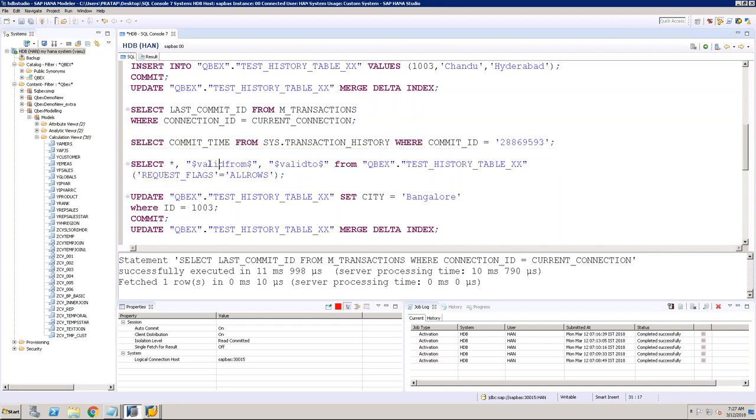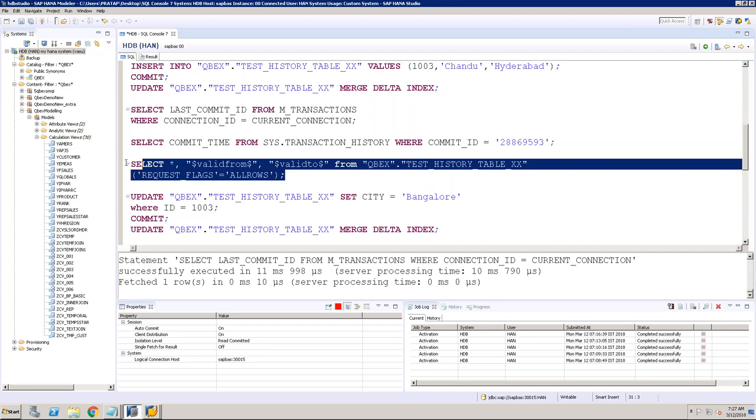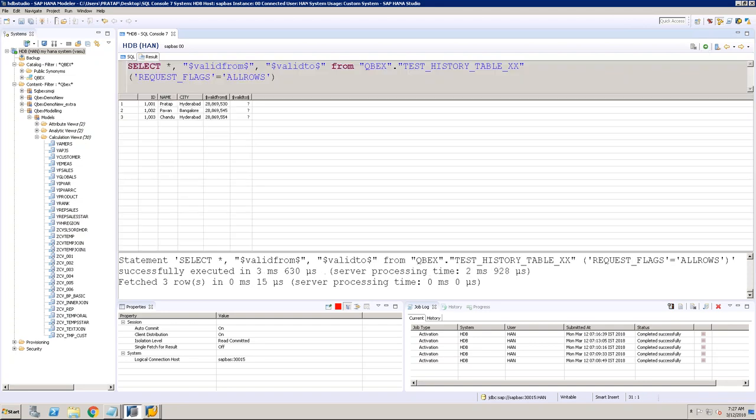And now what I want is, normally if I say select star from this table, it will show only the ID, name, and city. But I also want to see valid from and valid to, which are the system columns. So I say select star, valid from, valid to from this table, with request flag all rows. Show me all the rows of the table. Now look at it.